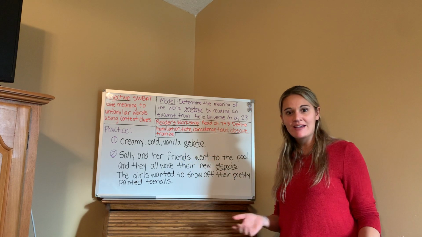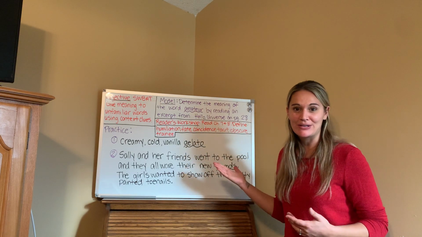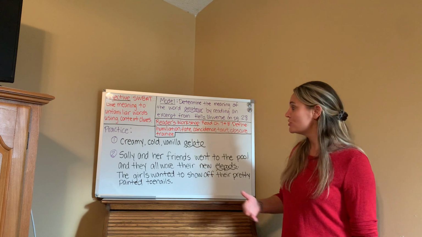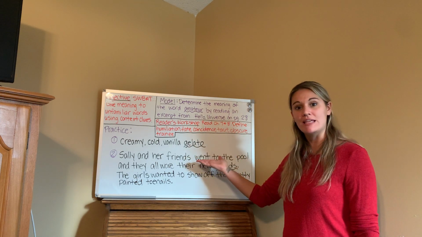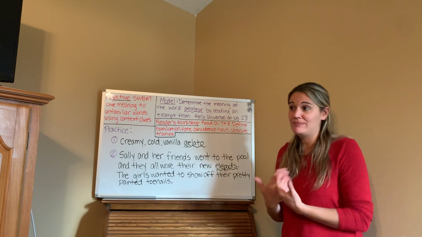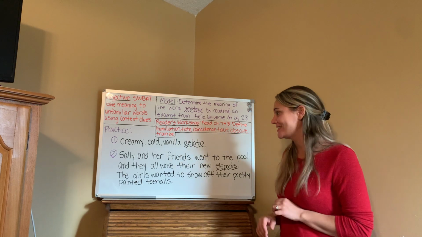Does that sound right? Well, of course, I asked the waiter and they said yes. Gelato is ice cream. So you can see how I used my context clues to figure out what gelato meant and what it was. Otherwise, and I love ice cream, if I didn't figure out what it meant, I may not have ordered it, but I did and it was delicious.